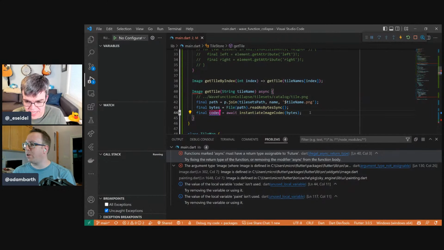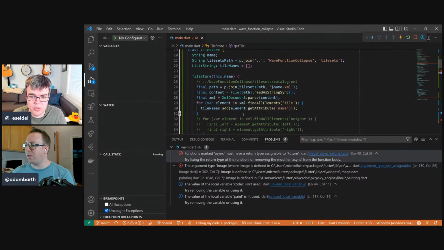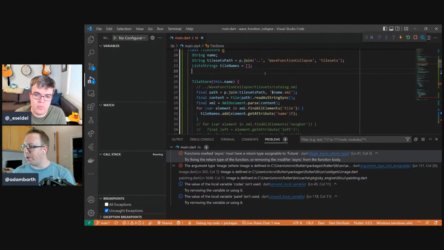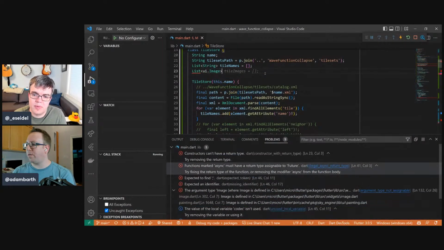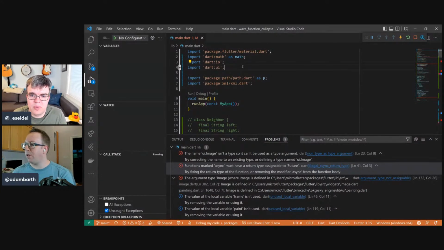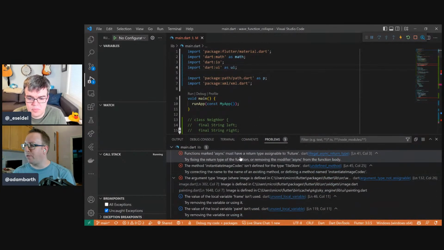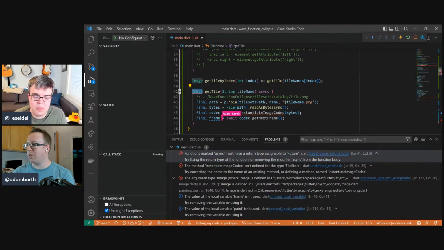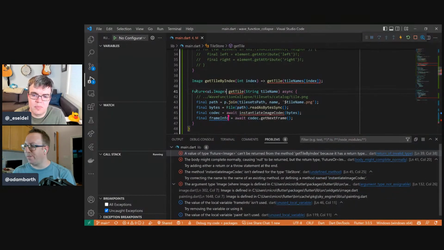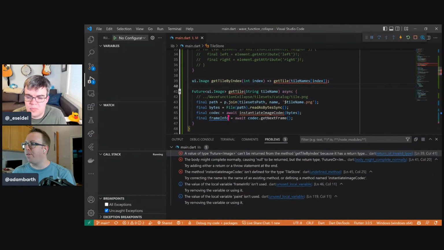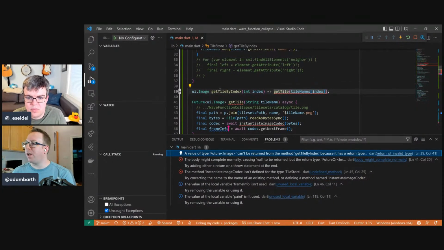Every time, or are we caching them? Well, I think we should probably cache them all up front. Okay. I'm just writing it out here so we have it all. So on the codec we call get next frame, which gives us a Future of a FrameInfo. This is super low level stuff. This is why you always want to use the widgets to do this. The FrameInfo has an image property. We did it, team.